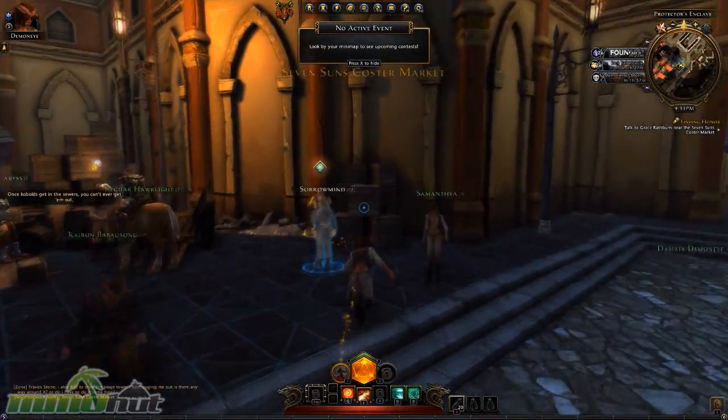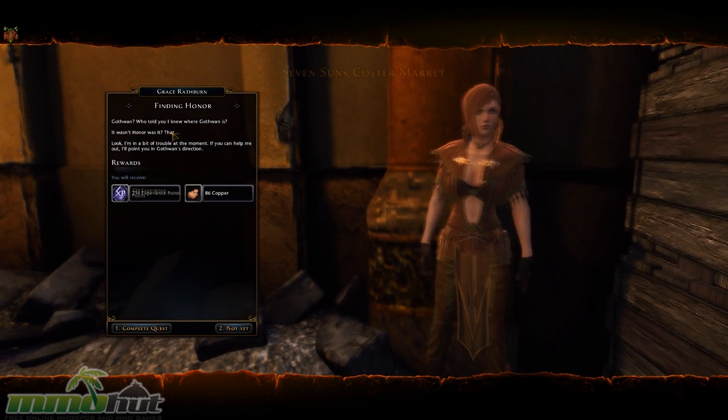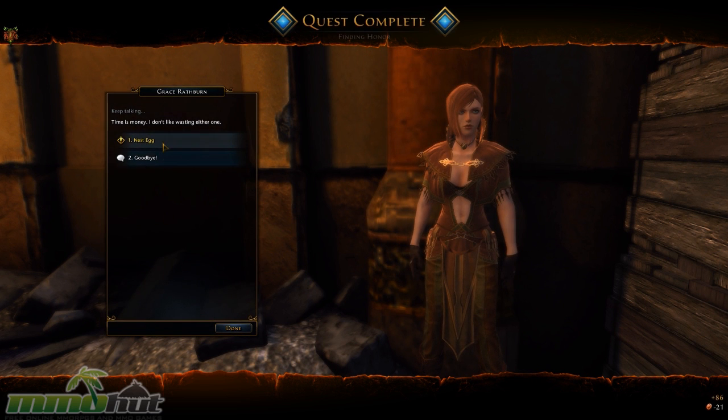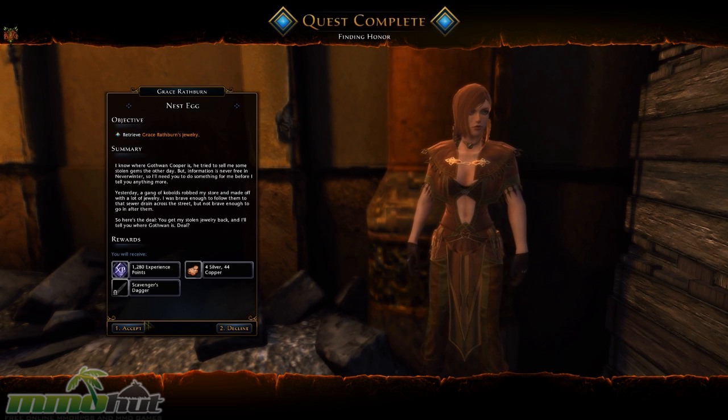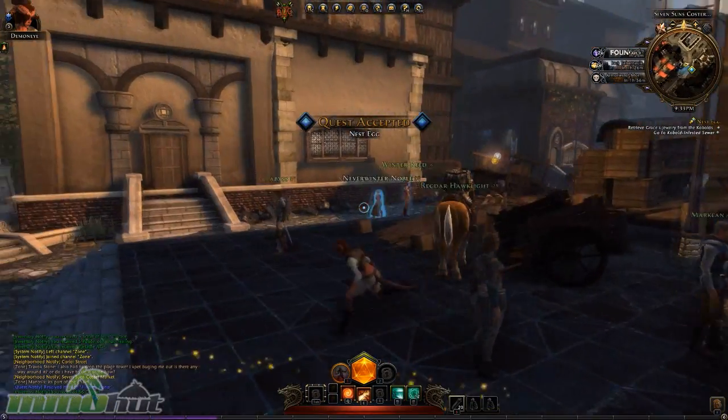So we'll head over here to this next quest giver here. Hopefully we won't have a quest that has us go and just get something. Okay, we're turning it in. We're gonna get our experience, and let's see what's next. Finding Honor. Yes, I found Honor. A lot of experience. Nest egg. What do we got here? Alright, we gotta find something else. Alright, but she's gonna give us a dagger.